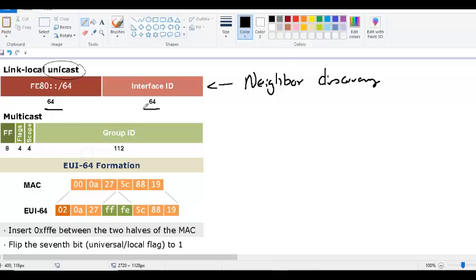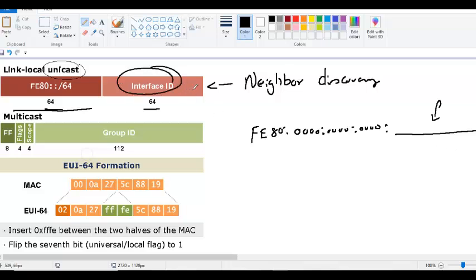Now, link local address. 64-bit is only this much. It will never change. For example, you see FE80 0000000000. This never changes for link local address. This never becomes any number. Only 000000. But the other 64 will vary for every interface. Understand? It's an interface ID. See, on every interface you have what? MAC address. We have MAC address on every interface.